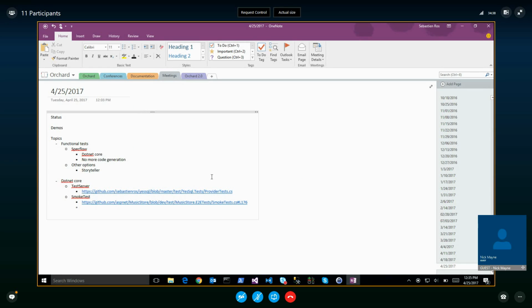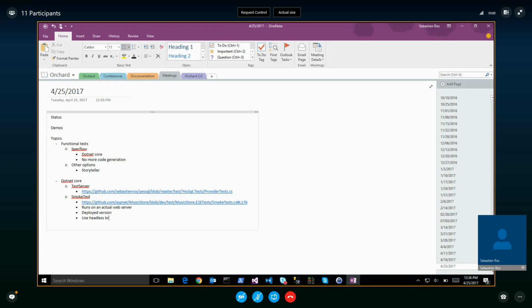Okay, this is interesting because this one runs on an actual web server. Yeah. Okay, a deployed version. And this way you can actually use a headless browser.